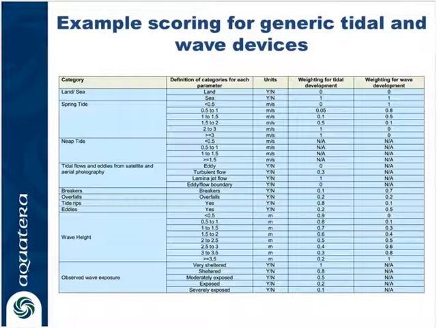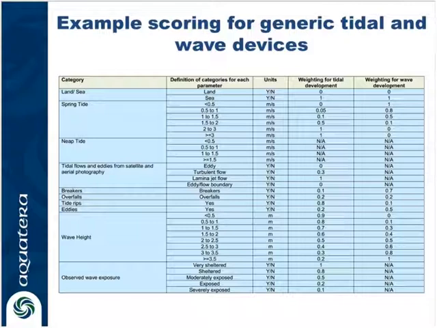Other categories, however, may not completely constrain a development, but within that category there may be attributes that are better suited to development than others. For example, if we look at the wave height category, we can see that smaller waves are better for a tidal deployment in terms of survivability, but bigger waves conversely are better for a wave development in terms of generation potential. However, other than areas where there are virtually no waves, the score sheet is populated so that the tool can show some level of suitability for all the different bands of wave height that are fed into the model.